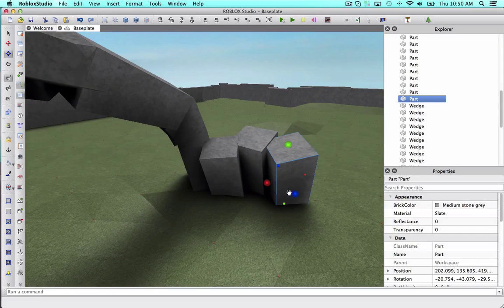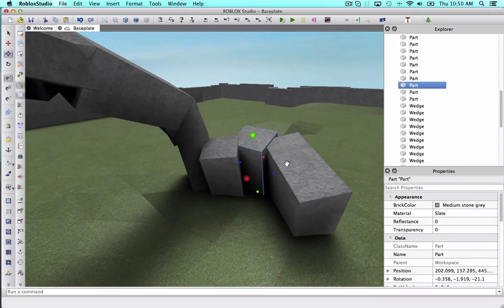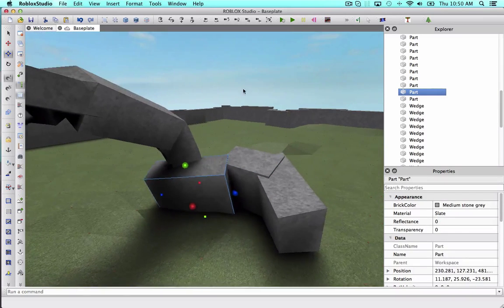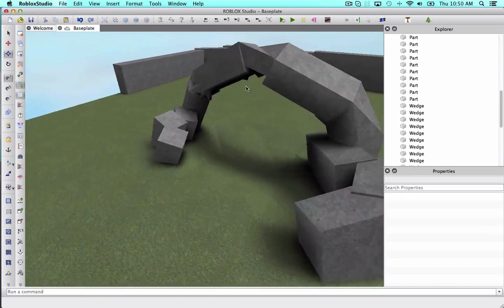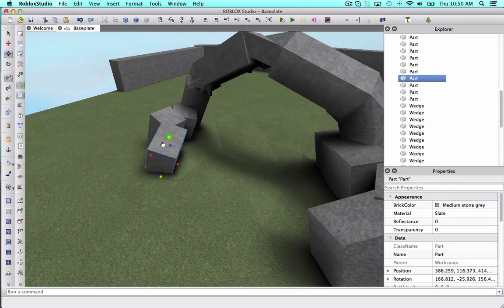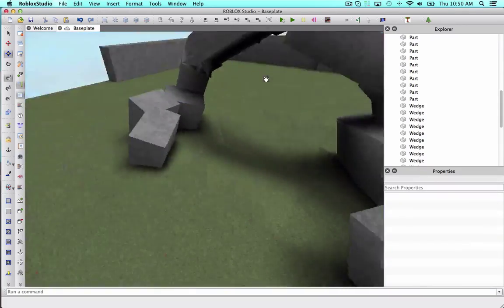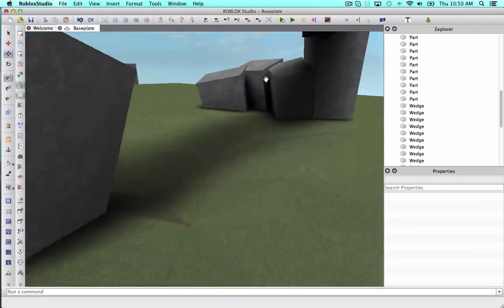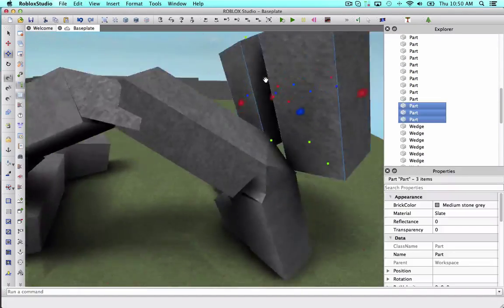And even then, we can adjust it somewhat to be a little more fascinating. And we could do the same to the other side.